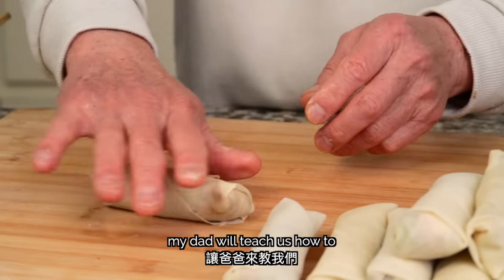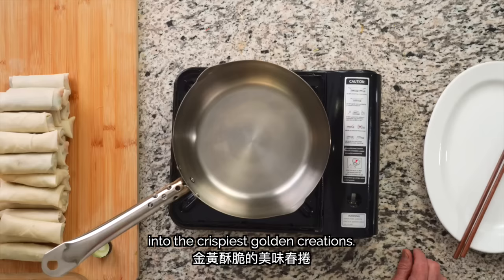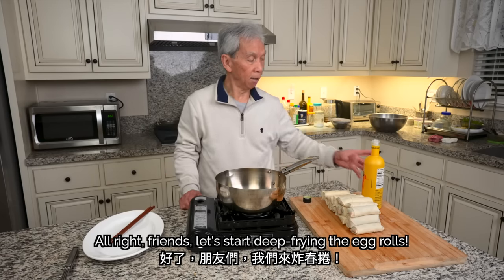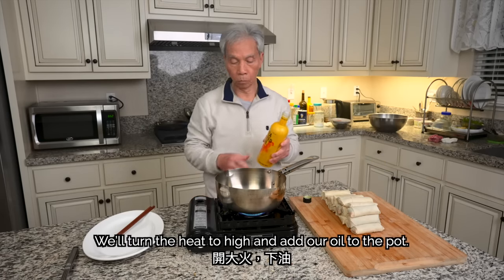Now with the wrapping done, my dad will teach us how to deep fry the spring rolls into the crispiest golden creations. We'll turn the heat to high and add our oil to the pot.